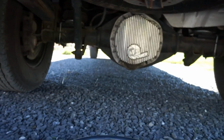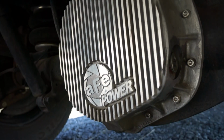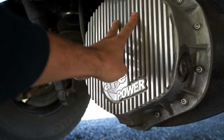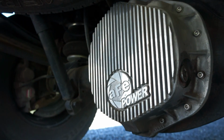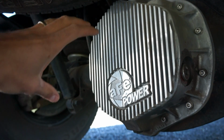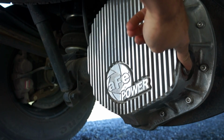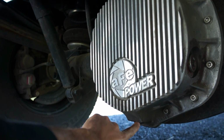Now, my differential here is pretty simple. I put this big fancy cover on here because it helps keep it cooler. This is an extra large cover that has fins on it that help to cool the fluid inside and keep it running at better temperatures. It has a sight plug here that I can open up and check the fluid level, and it has a drain plug here at the bottom.